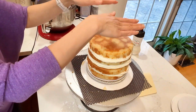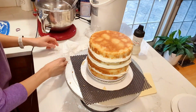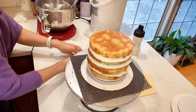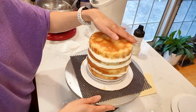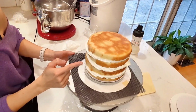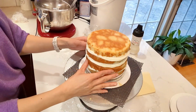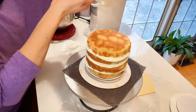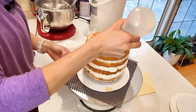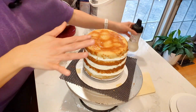You don't want to push down. A lot of people when they ice cakes, especially when I teach kids, want to push down on it. And you don't want to push down, because that just makes all the stuff ooze out. All right, so everything looks great in the sense that it's layered pretty well. You want to make sure you have no oozing. There's a little bit where chocolate ganache is, but we're going to start icing the cake, so we're going to be good. If you want to make your cake extra moist, you can add another layer of cake wash on the top, just to make sure your cakes are super moist.